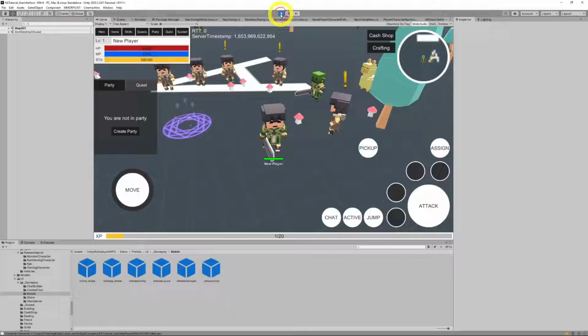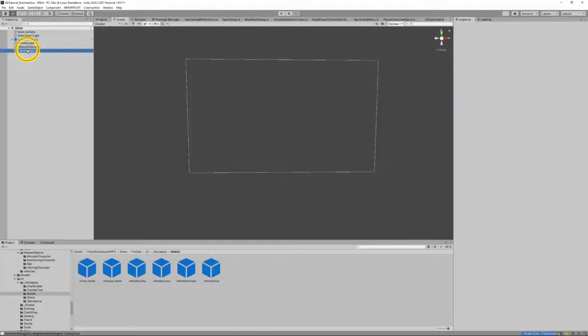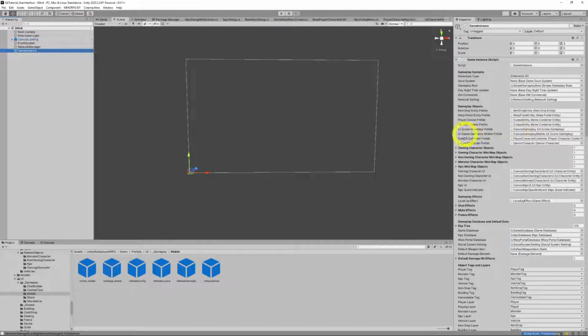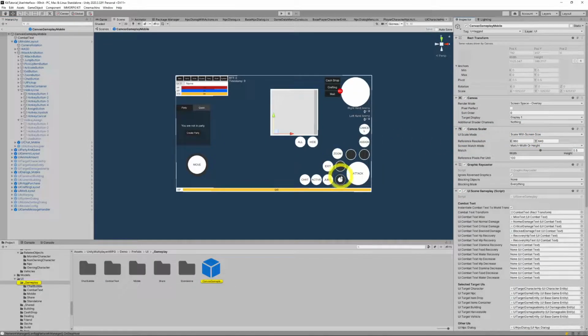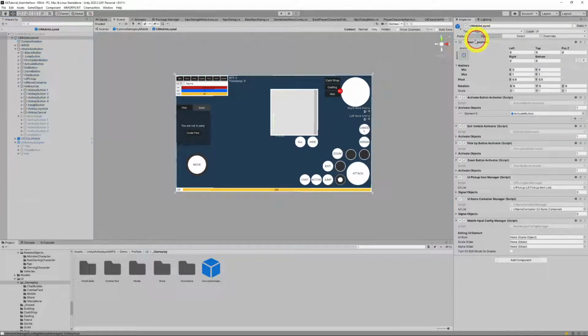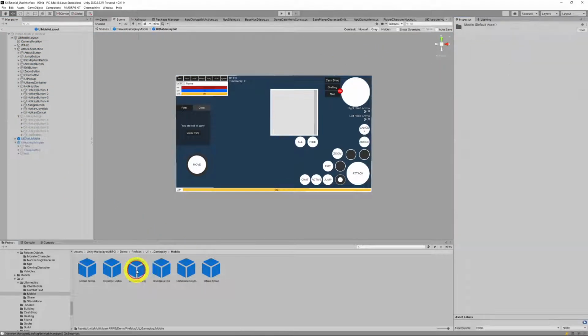So if we have a look at the kit, look at our game instance, we're looking at the UI scene gameplay mobile prefab, and we're looking at these 4 buttons here. But of interest, you'll notice that this UI mobile layout is actually a prefab in itself, which can be found in mobile.